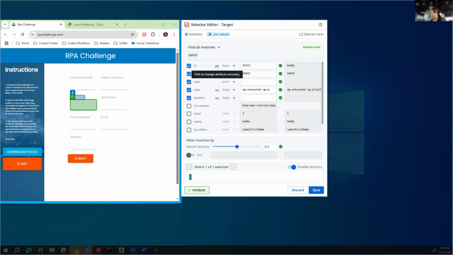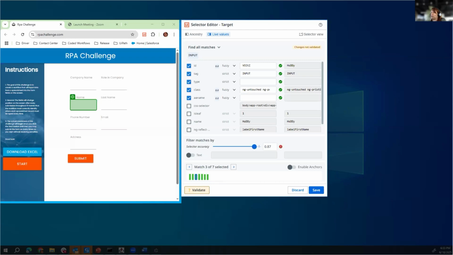This is for the accuracy at the attribute level, but I can also adjust the selector accuracy. So an accuracy at the global level after the matching elements are obtained. In this case, for example, I have these 7 matches. I can see the score of each one. And if I want to restrict this set, I can use a higher score than 0.8 and see if this value restricts my set.